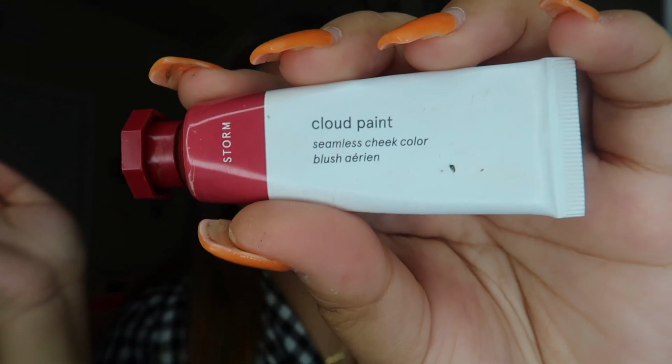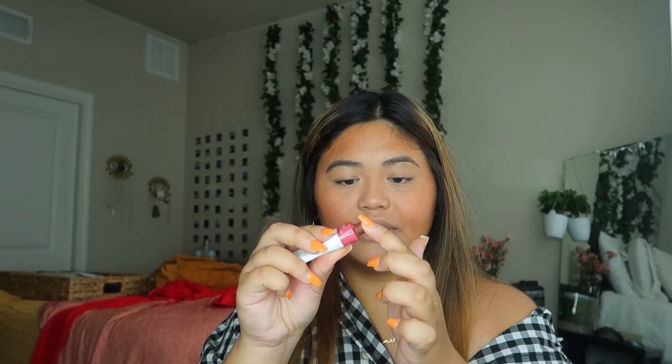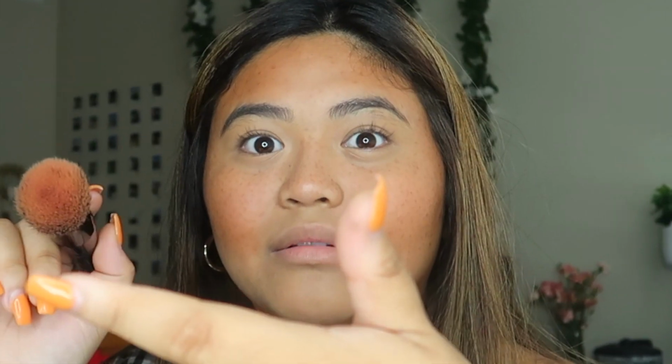And after my brows, I will go in with my blush. After I get done with my brows, I will typically go in with Glossier's liquid blush in the tint Storm. So the way that I do my blush is I'll take it on my finger and I will take another foundation brush or a blending brush. I cannot say brush. Anyway, so I'll take it on my brush and then I will just brush it on.